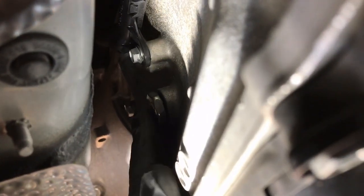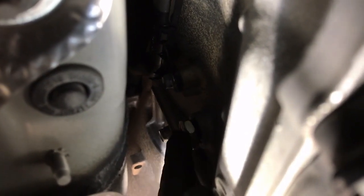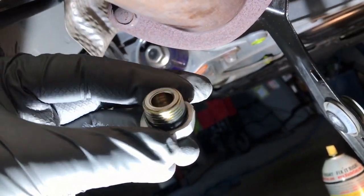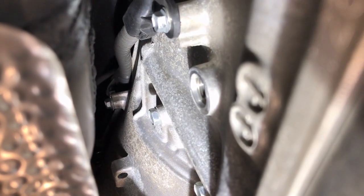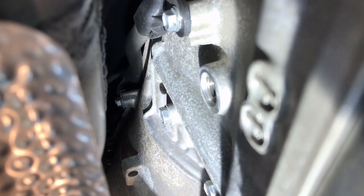I've loosened it up a little more — you can see some threads there. It's loose and coming out. There we go — I got it. That's my fill plug. You can see there's an o-ring on it, and we're going to replace that with the new one I bought. It actually says WS stamped on it for World Standard. I'm going to put this back on loosely to keep the inside clean while we mess with everything else.